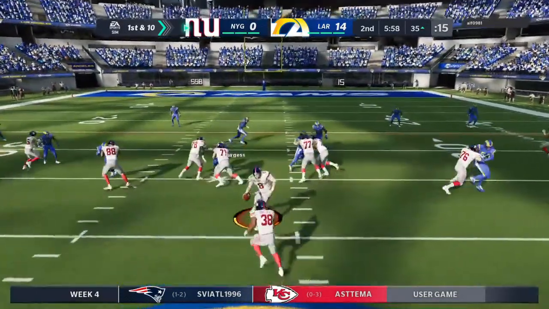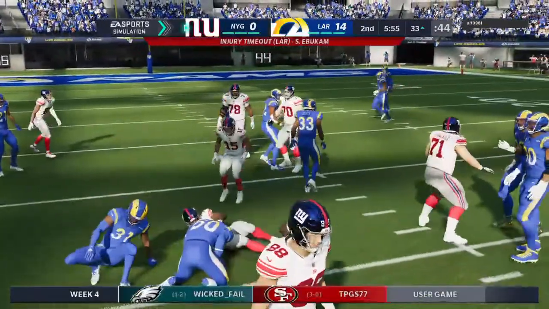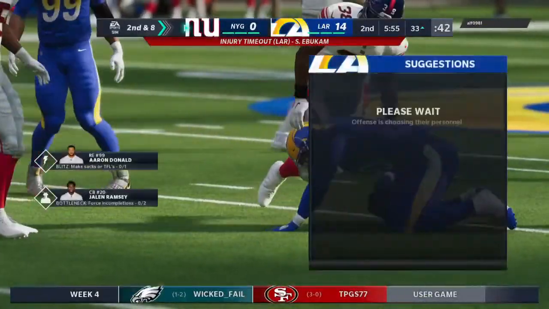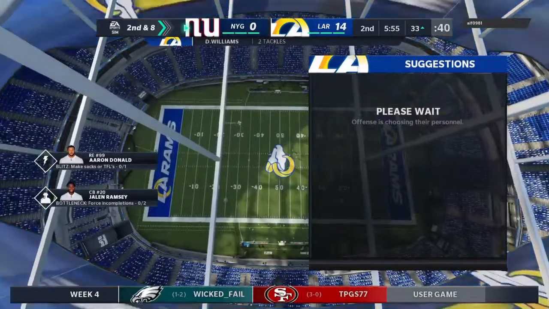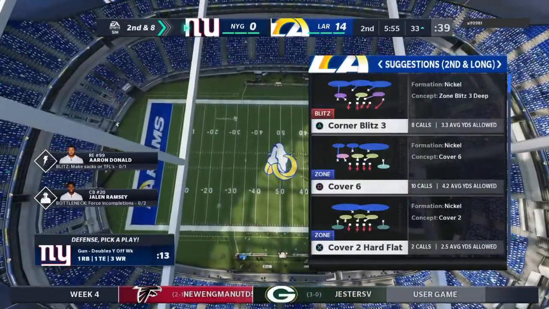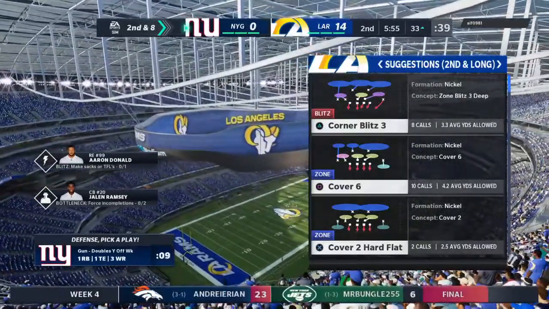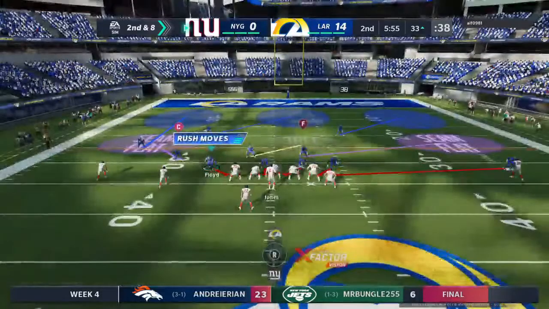Here's another 1st and 10. And off comes to Smallwood. And a short gain down to about the 33. Well, any lane that might have been open there was closed pretty quickly, and that was because the defensive front, they won that battle at the point of attack at the line of scrimmage. They used great leverage, held their spot, and stacked him up.